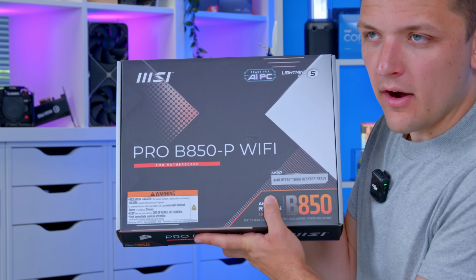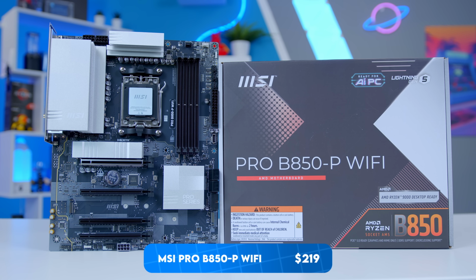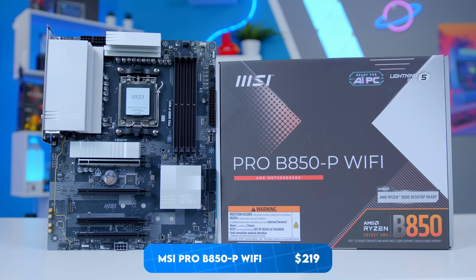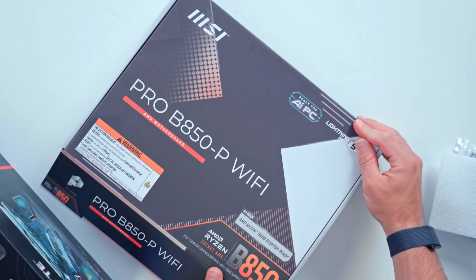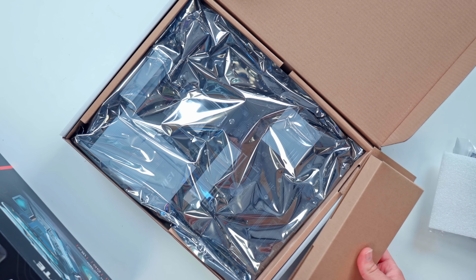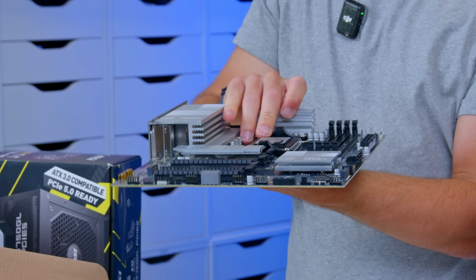As far as motherboard goes, this is another recent purchase, and this is the MSI Pro B850-P Wi-Fi. Now, this board is really quite nice because it gives us Wi-Fi, which is absolutely critical for a modern gaming PC. I would find it hard to recommend you build a system without that functionality, and it just gives us all the connectivity we need at, once again, an affordable price point.